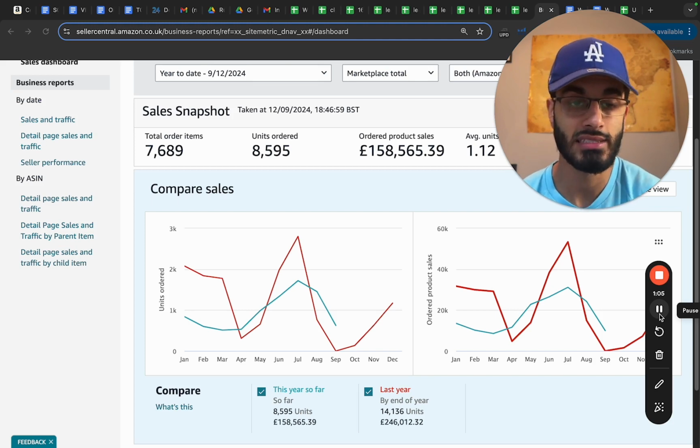So I'm going to show you the easiest way to figure out which ones we should run the campaigns for, how to differentiate between ones that are very similar so that we don't have two of the same in the same campaign, and exactly what should we do with the rest of the listing.